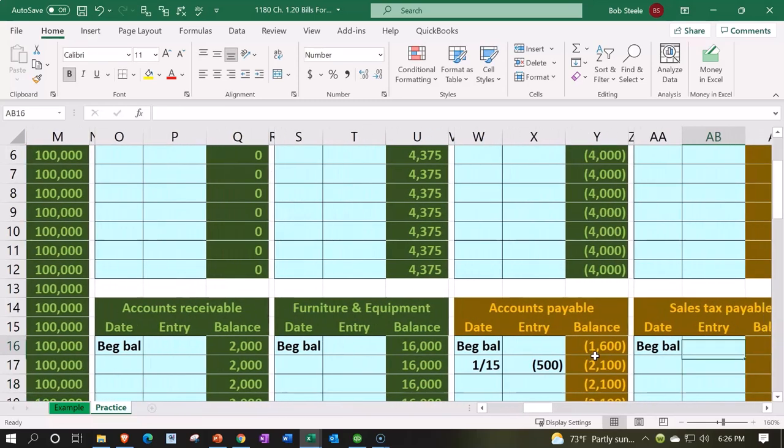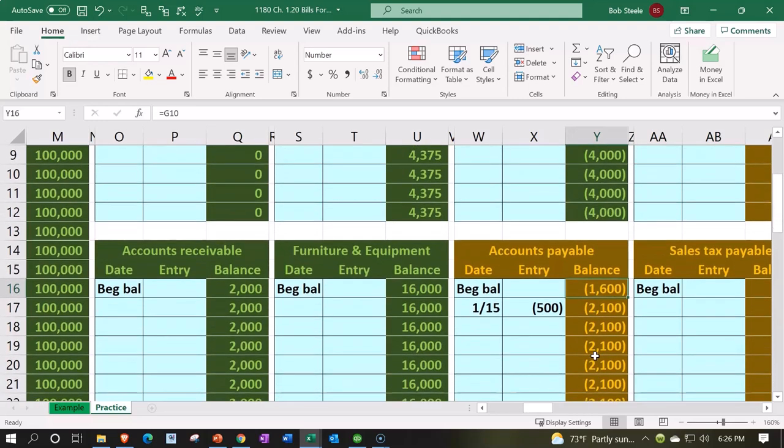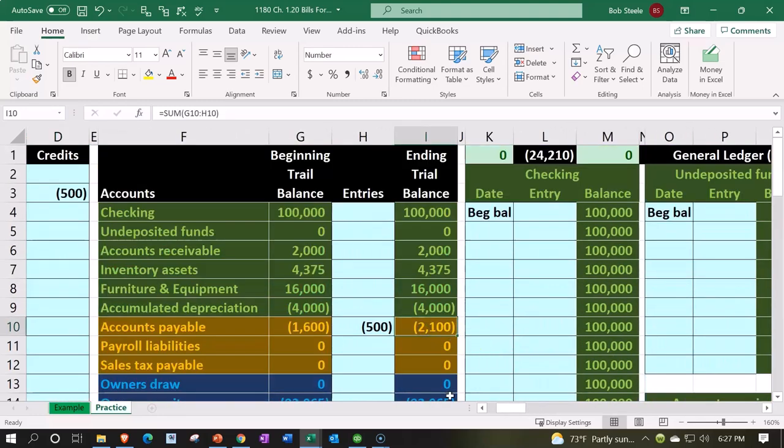So there we have it. Now this one went up from 1,600. You can think about it from a plus and minus standpoint. It went down further on the number line, to a negative 2,100. But we think about that as going up in the credit direction to 2,100. That 2,100 should be what's on the trial balance as well, because this should be supporting the trial balance. So there's the 2,100 on the trial balance. It also puts our general ledger back in balance up top.